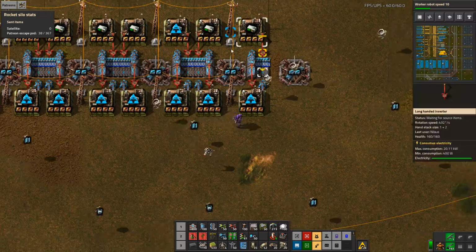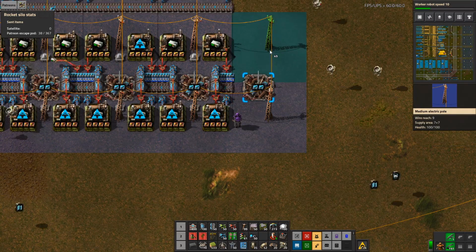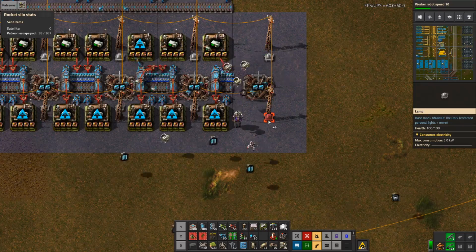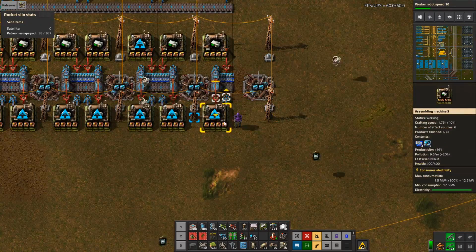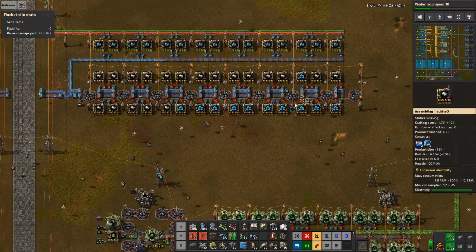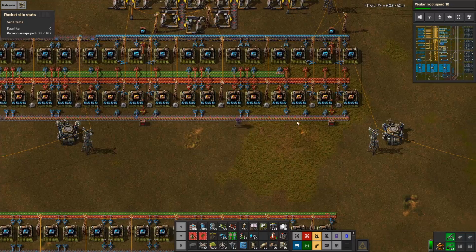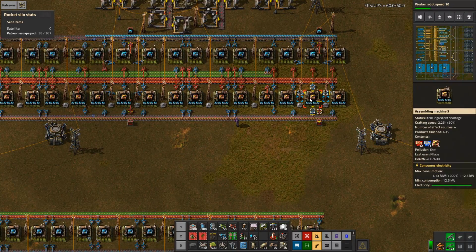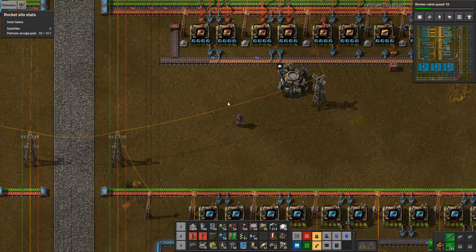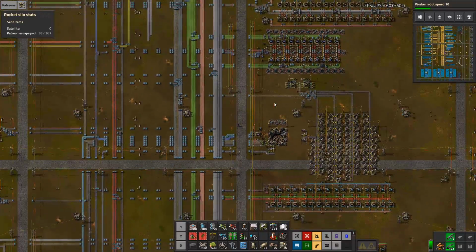And oh yeah, this is what we also had issues with before. That one and that one. Get these in here. And yeah, so these need to be upgraded. This is really the bigger issue, and that bigger issue is up here. So what we really need in order for us to scale up is more productivity modules. More productivity modules require more blue circuits. So blue circuits, let's go up and take a look at that.